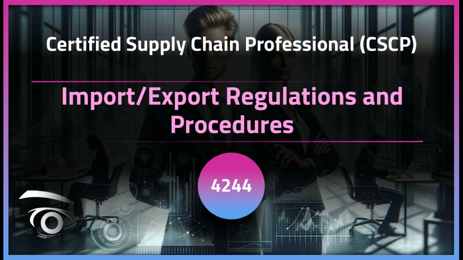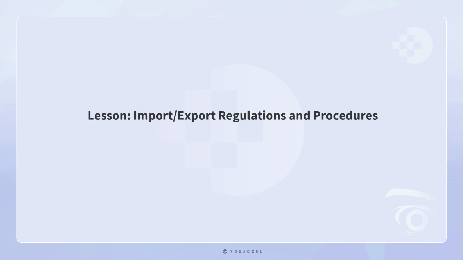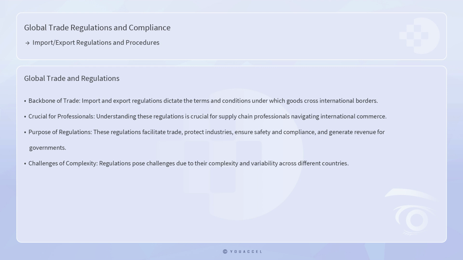Let's proceed with the lesson. Lesson: Import-Export Regulations and Procedures. Import and export regulations and procedures form the backbone of global trade, dictating the terms and conditions under which goods cross international borders. Understanding these regulations is crucial for supply chain professionals as they navigate the complexities of international commerce.